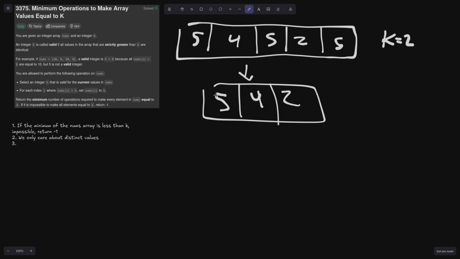At 5, we're going to want to make the h the next value down. So with the 5, we're going to want the next h to be 4. Alright, cool. And then we're going to want the next h after that to be 2. So that'll change all these to 4, and then all the 4s to 2s. So our answer is really how long it takes to get to this 2 value.